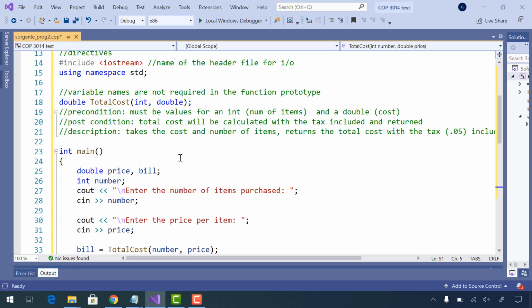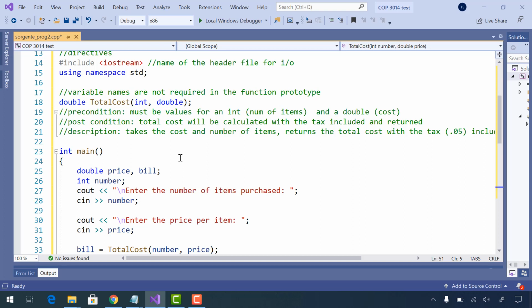So if this program was going to have 4 or 5 functions, the steps to implement this would be to implement my sub-programs and my functions one at a time, and then use my main function as a driver to test each function as I'm working on it.